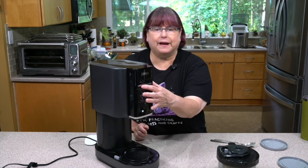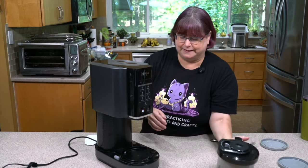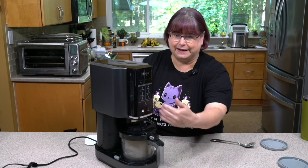And if you turn it on without anything in here, notice it says install. It's like beeping. It's just because this isn't here. And this is actually labeled bowl installation. So we're going to put this in with this facing kind of perpendicular.